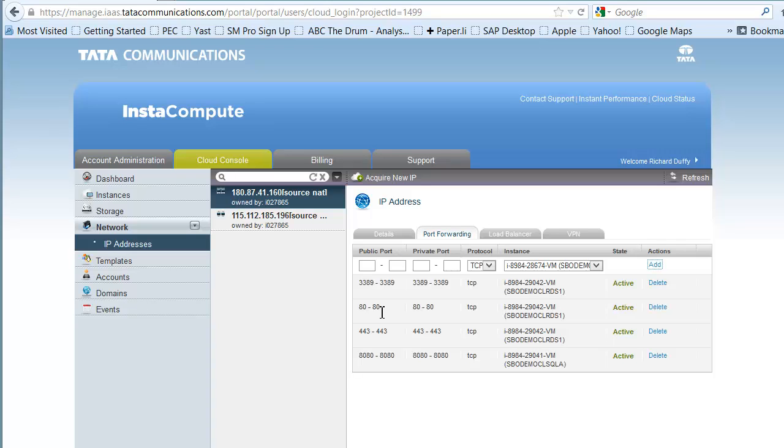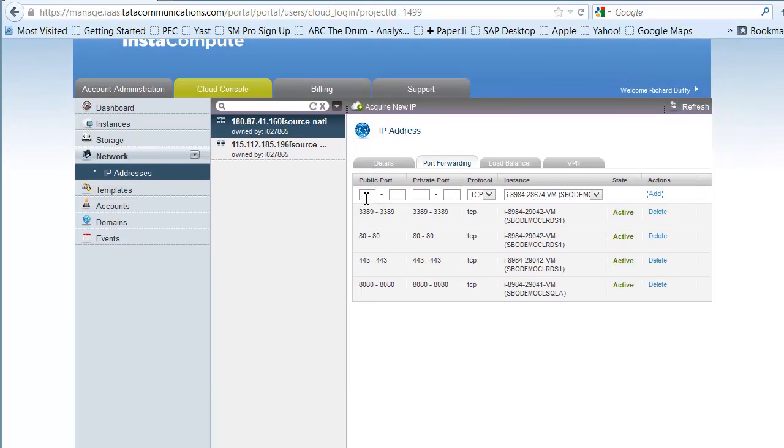So when I'm configuring my Cloud Control Center, whatever port I put in here, I'm going to need to configure the Cloud Control Center to utilize that. So I'm going to put my Cloud Control Center on port 81, because remember we're using port forwarding here and we cannot map the same port to go to two different machines. So port 81 is going to go through to my CCC.